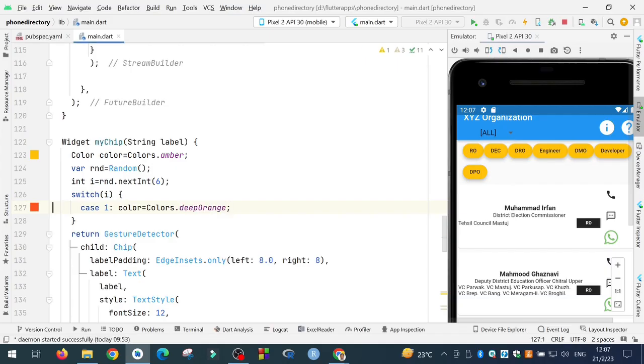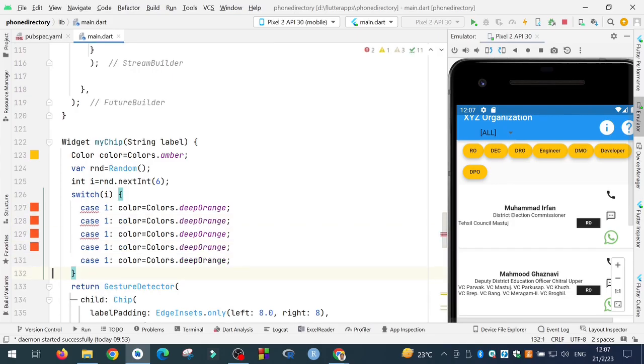And similarly I can apply this case for all the 5 colors. I will say 2, 3, 4, 5.